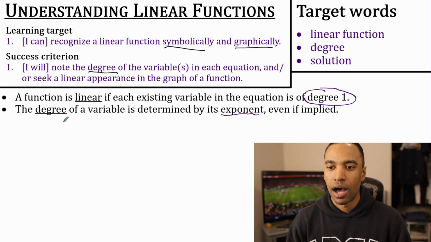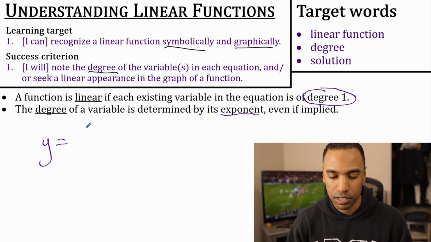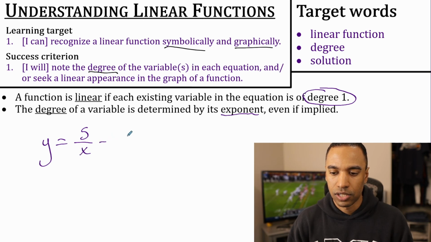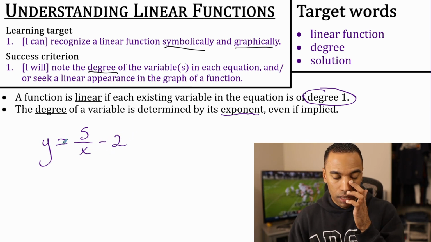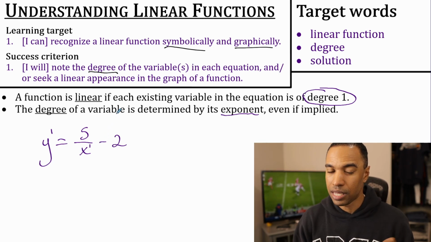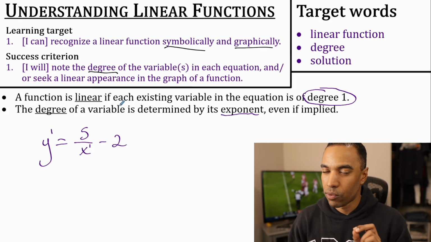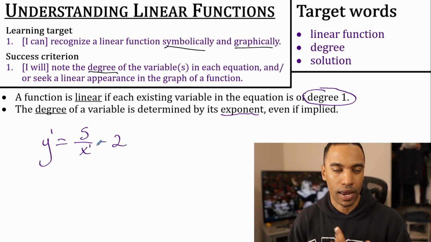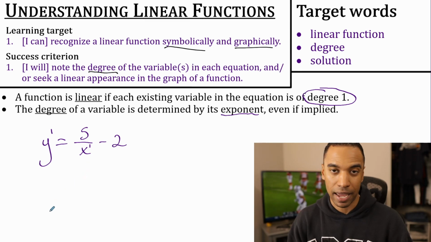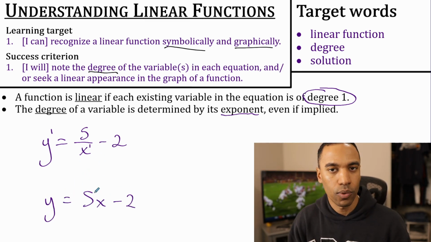Here's another example of something that you may believe is linear that ends up not being linear. Something like this right here. This y is of degree 1. This x appears to be of degree 1 right here, but the issue is the x is not in the numerator. And there is a way to write this thing in the numerator, but you can't just write it like 5x, because 5 divided by x is not the same thing as 5 times x. These are clearly not equivalent.